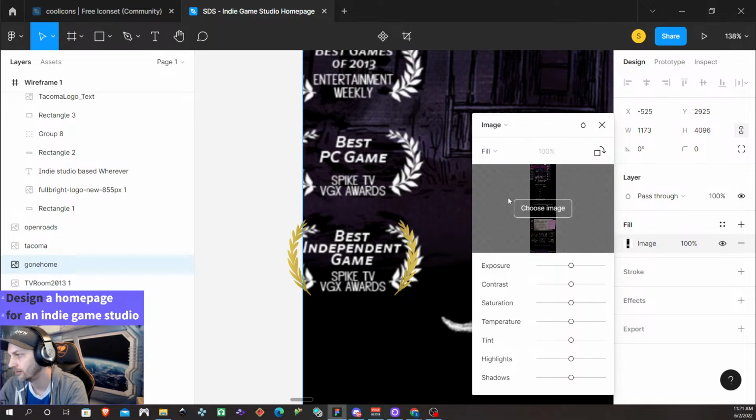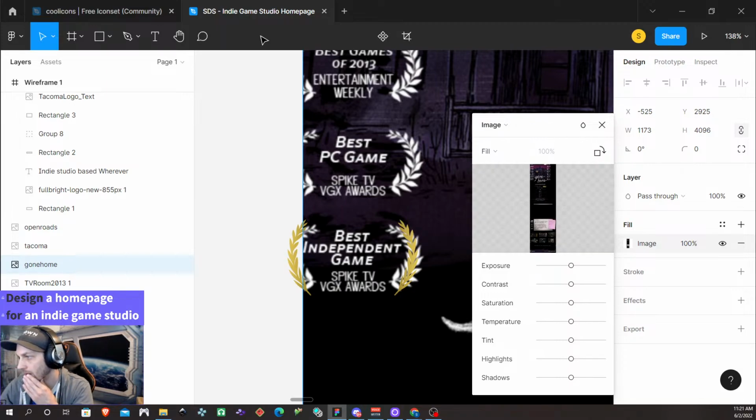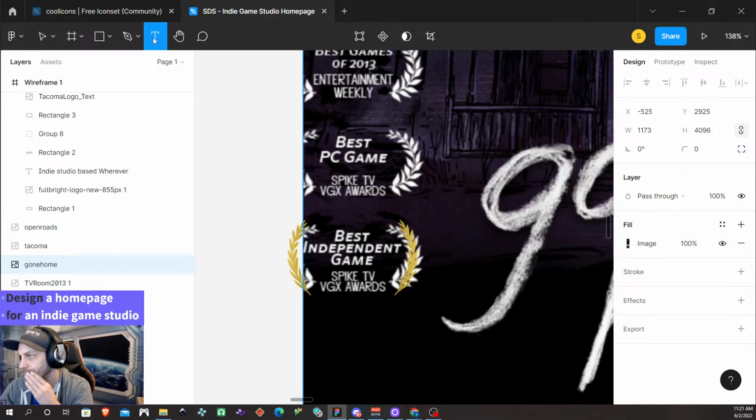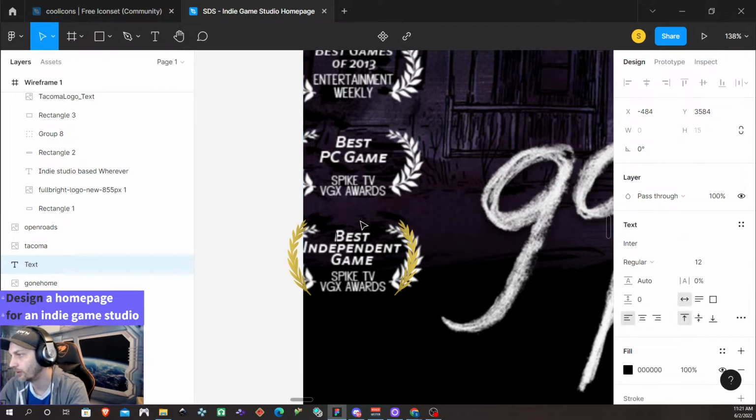I've gotta figure out what an all caps font is. I think that's a quick Google away though.